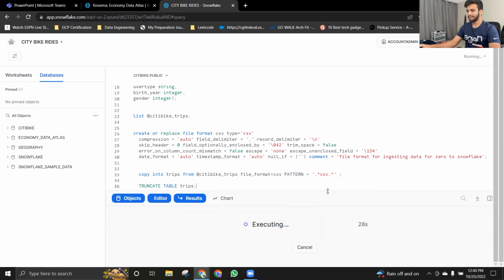It's a lot, huge data, so hang in there, guys. And plus we're using an extra small. Yep. Once it's loaded, I will note down the time and I will truncate the data, and I can show you how it performs with a bigger warehouse.